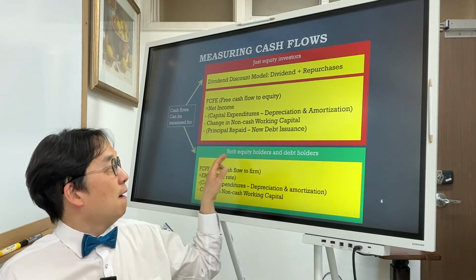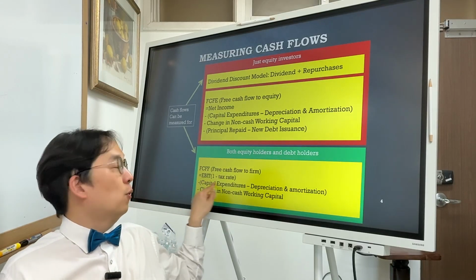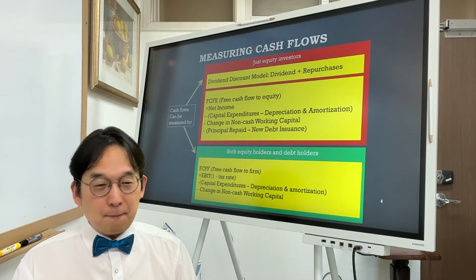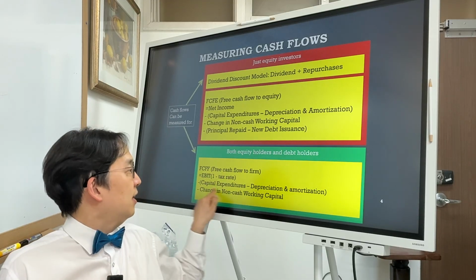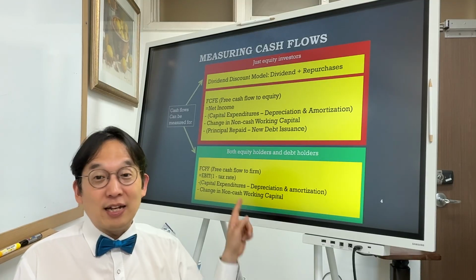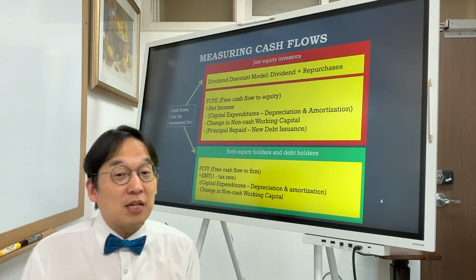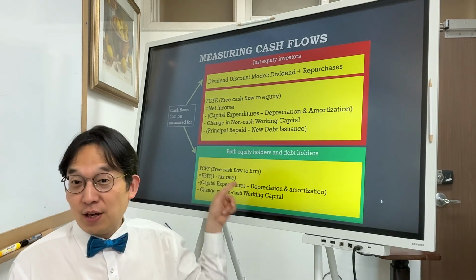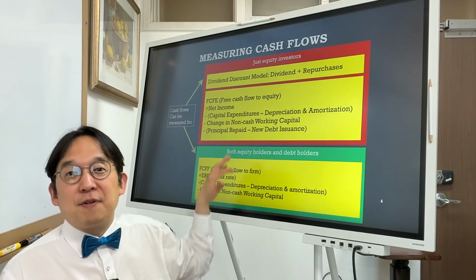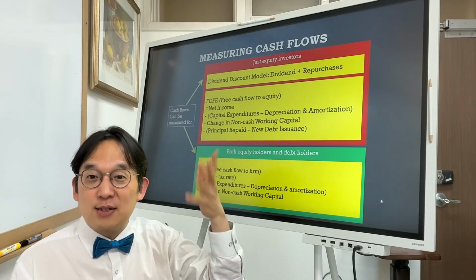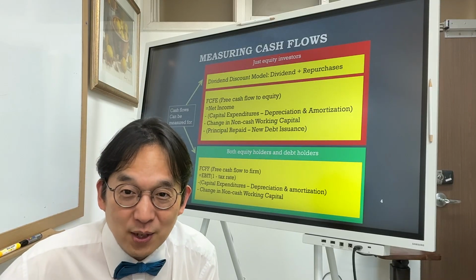The next one is free cash flow to firm, okay? That is, you start with operating income and then subtract marginal tax based on it, and then subtract capital expenditure and add back depreciation, and the change in non-cash working capital is subtracted one more time, okay? So something similar is going on, something different is there. What's going on? Keep that curiosity in your mind, okay? We'll touch on that issue later.